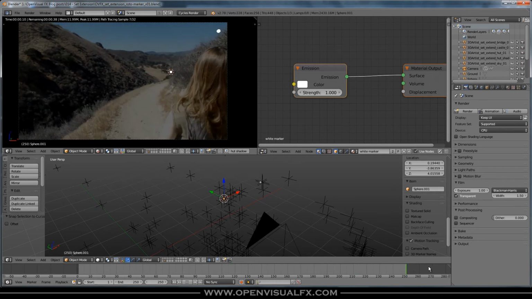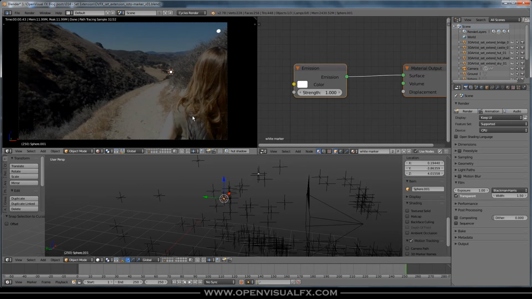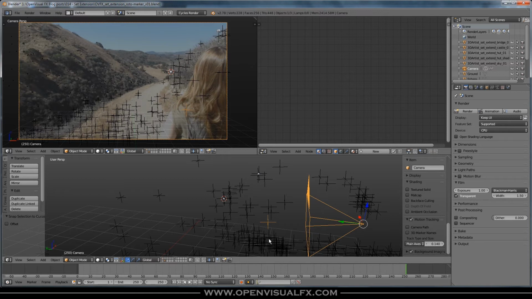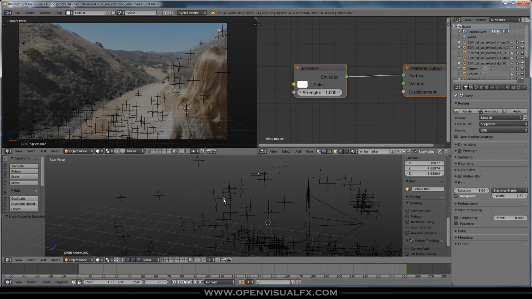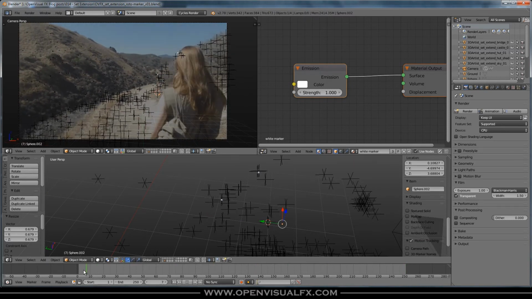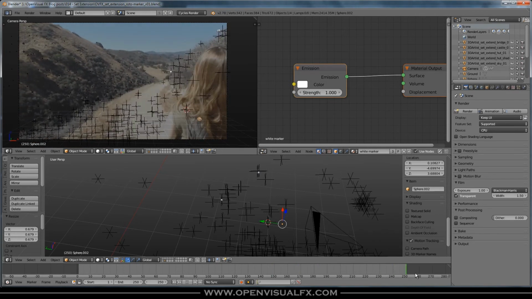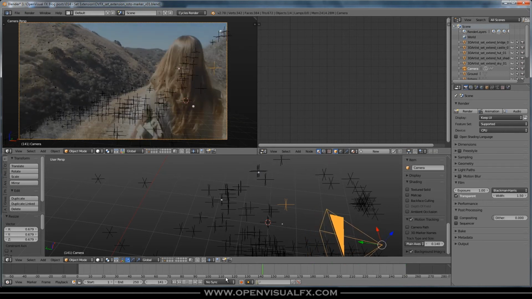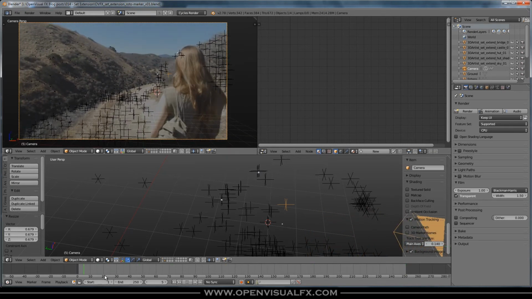However, we need two more, right? So let's get on with that. Maybe this one here. This one here looks pretty good. I'm going to go Shift S, cursor to selected, grab that guy, Shift D, enter, Shift S, selection to cursor. There we go, another one. I'm actually going to move that one a tiny bit closer, like that, and scale it down a touch. And let's see, how does it last throughout? It looks great. And then I guess this guy, huh? This one here, because it's kind of the last one we got. It gets kind of crazy there at the end, right?